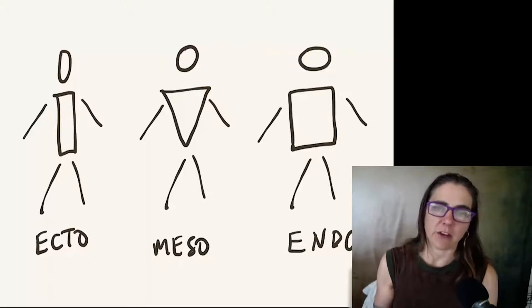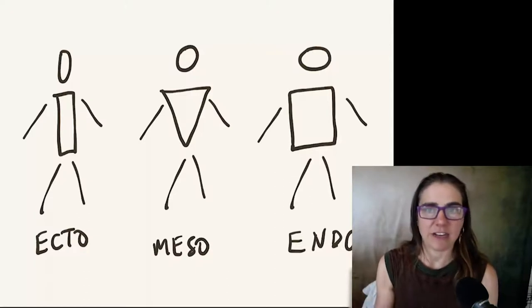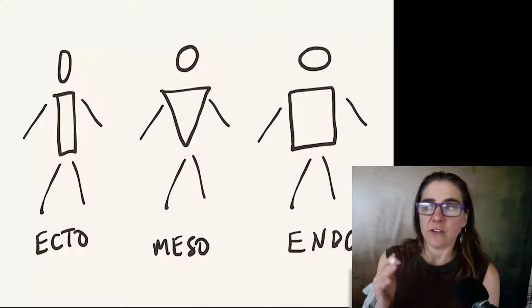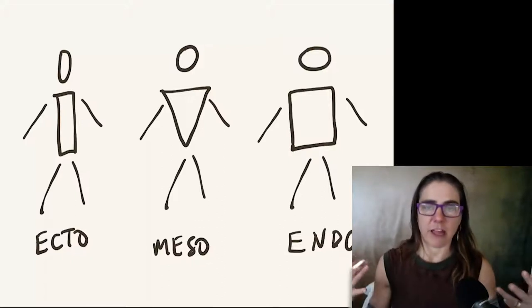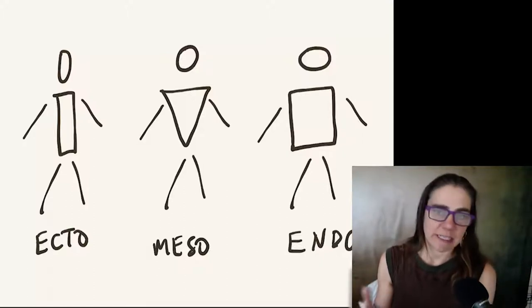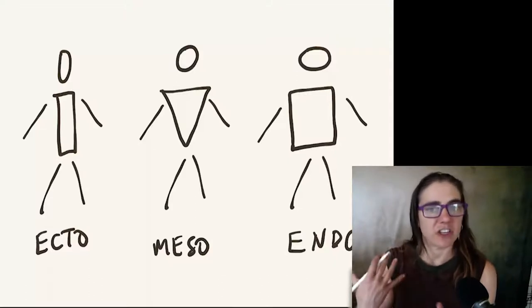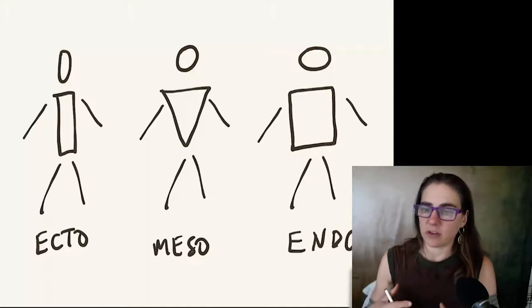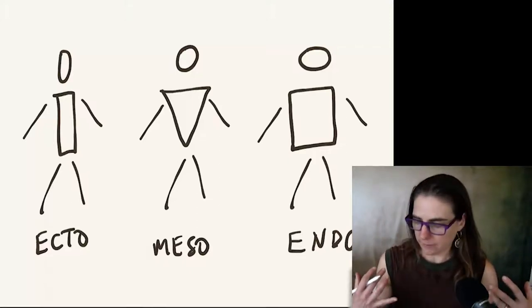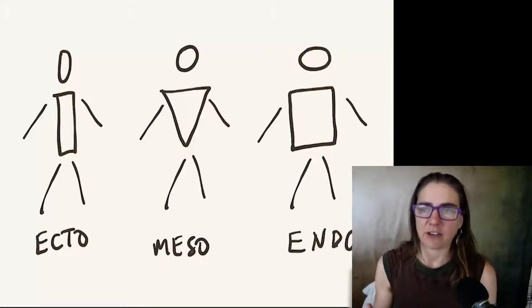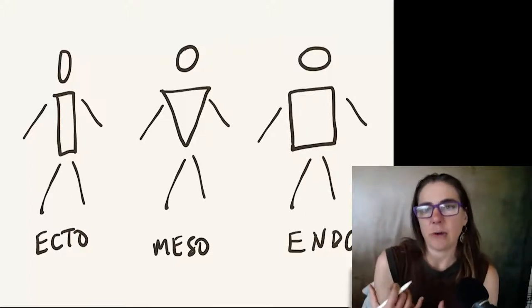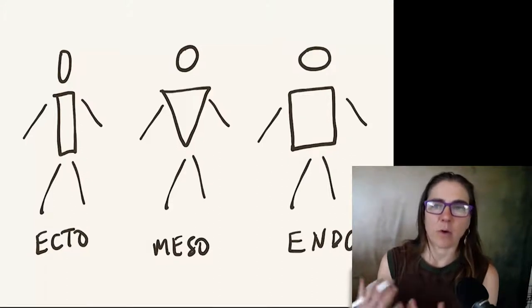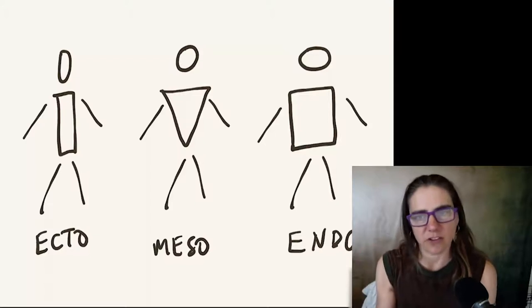So back to these types, one of the ways, and I have a whole workshop that's particularly on getting to know your constitution. It's called the constitution workshop. I'm just going to give you a brief overview. Those who are more ectomorphic, who have a hard time putting on weight, who have a lighter frame, who are more delicate in nature, more sensitive in terms of your senses, those of you who have very sensitive nervous systems, that's more of this ectomorphic or Vata type. For those of you who are more of a medium frame, have strong musculature, who don't really tend to gain or lose weight, who have a strong appetite, strong digestion, strong elimination, and a sharp mind, those are more of the mesomorphic or Pitta body types. And the endomorphs are those who have a stronger, more stable constitution who have endurance, naturally occurring endurance, who will naturally tend to hold onto weight as opposed to release weight. That's more of the endomorphic or Kapha body type.